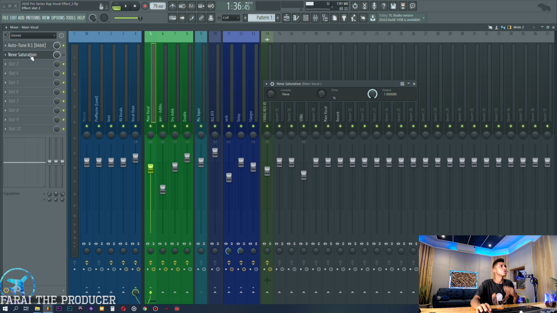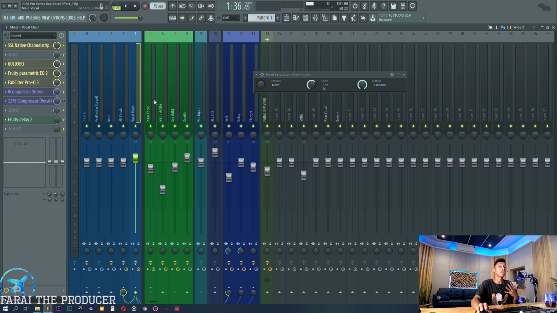Really sounds good. Where you'd place this plugin is generally before any mixing. I use it on my main vocal channel, which then hits my vocal chain. So if I want to get a bit more analog grit, I can drive it before I hit any sort of plugins, and I get that really nice analog tone.